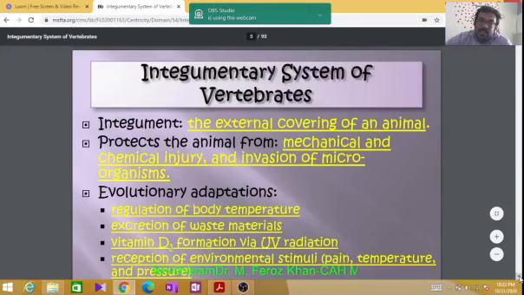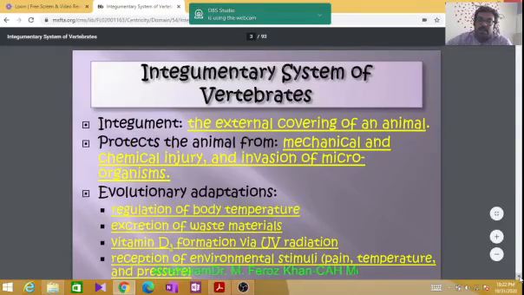Skin is present not only in humans, whereas other structures like nails and hair associated with skin are also present. Based on the adaptation, each individual belonging to each phylum has different functions. So together, they are called the integumentary system. What is an integument? Integument is the external covering of an animal.